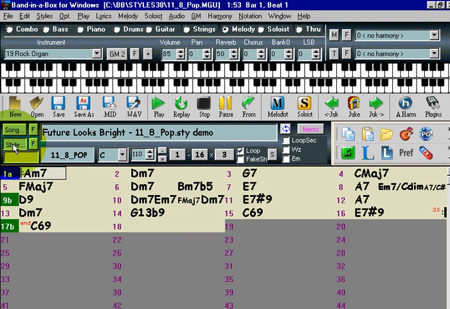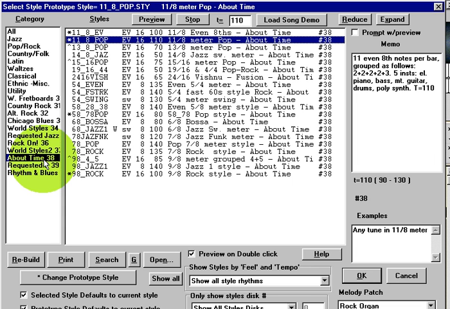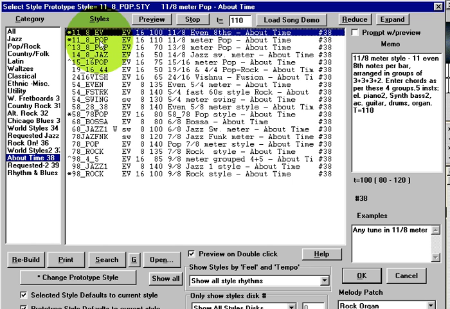You can see in our styles list number 38, of which we include 3 or 4 styles with version 2004, and there's a lot more if you get styles list 38. We have all these sorts of time signatures supported: 11/8, 13/8, 14/8, 15/16, 24/16, 5/4, 5/8, all sorts of styles like this. And you can see that a style like this, when it plays 11/8, there's a few things.